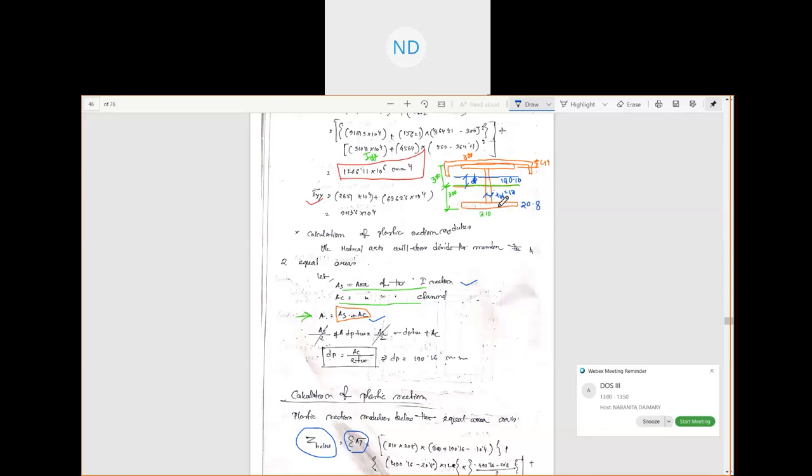A for this particular flange is 210 into 20.8. That is the area. Now, what is the CG of this from this equal area line? This distance will be this entire 300 plus 190.10, which gives the distance from this blue line till the bottom. Minus half of this flange, which is 20.8, so half is 10.4. So 300 plus 190.10 minus 10.4 gives the distance from the center of this flange to the DP line.